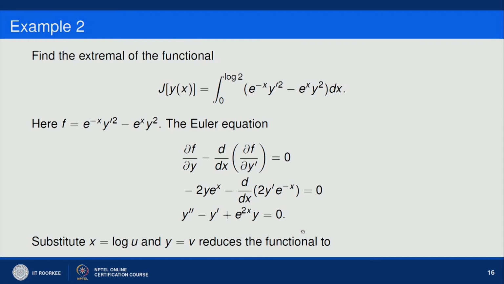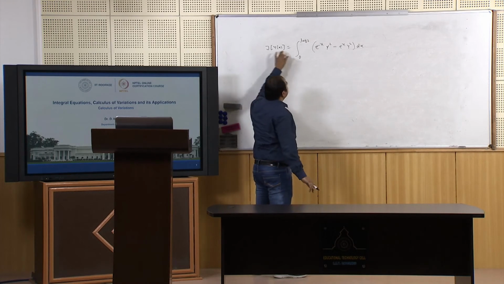Here we do not know any general method to solve this particular problem, though we can solve it by changing the independent variable, saying e to power x equal to a new independent variable t. Then we can convert this problem into a second order differential equation with constant coefficients in terms of t, and solve it. But we can avoid that, and simplify further if we take x as log of u and y equal to v. In fact, we take e to power x as a new variable u, and y simply as v. So here we have written the functional in this form.